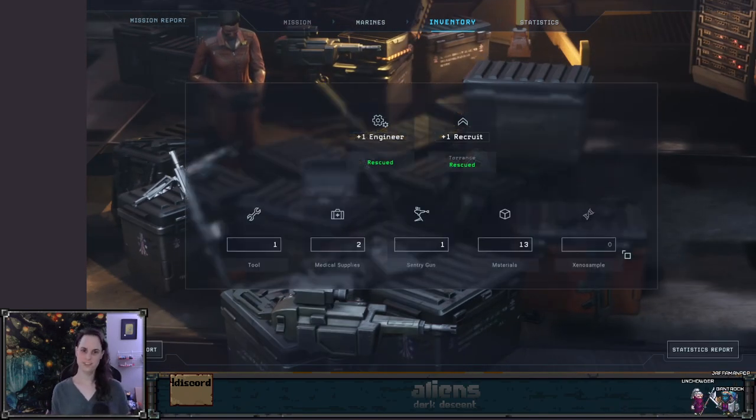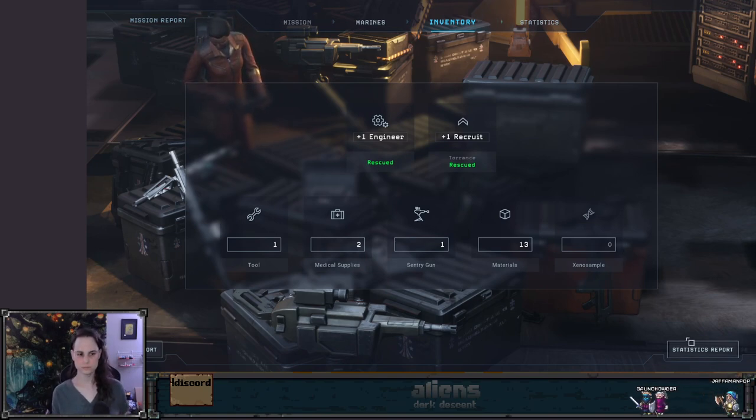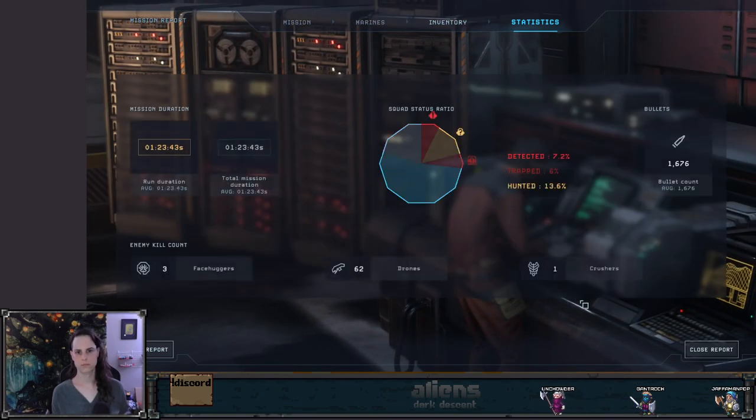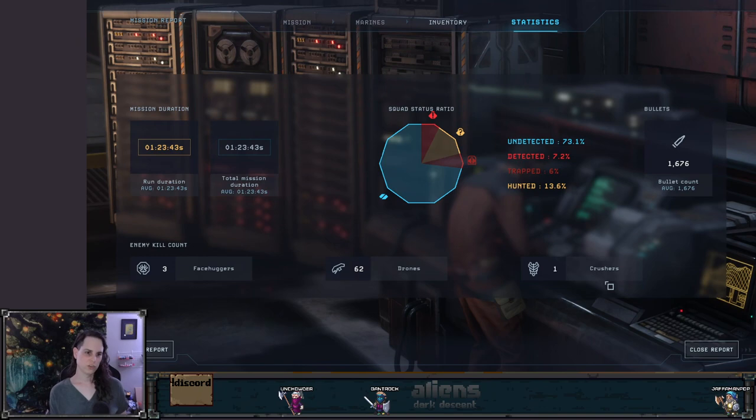We got an engineer and a recruit. Hooray. Lost 3 people in the process. Okay, that's cool. So we were undetected for 3/4 of the mission. That's always nice. Total mission duration, got it. Got 62 drones and a crusher. Crushers aren't cool.